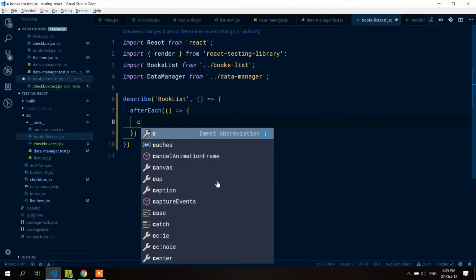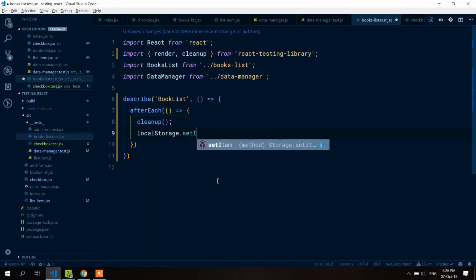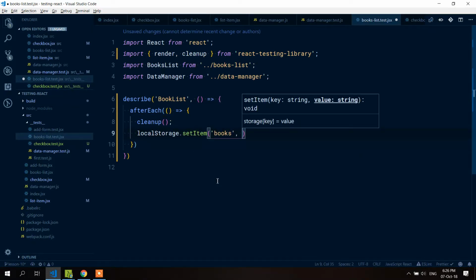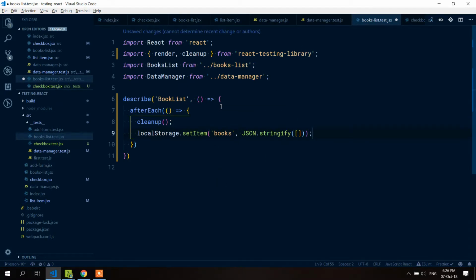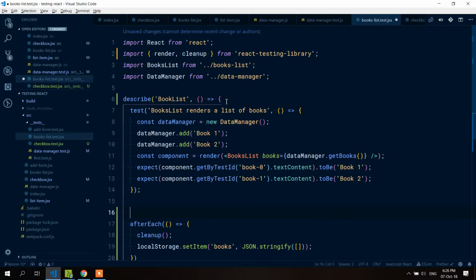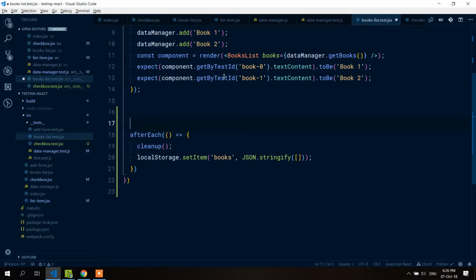And since we have two functions here, we would call cleanup like this, and we would call local storage set item books JSON stringify empty array.